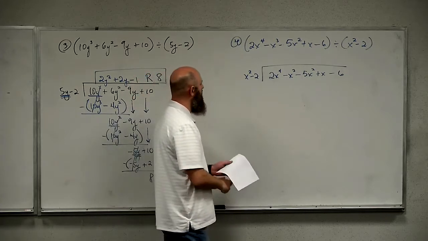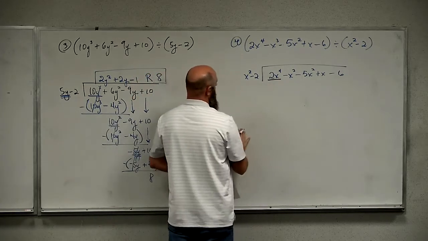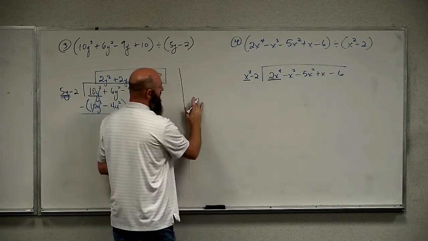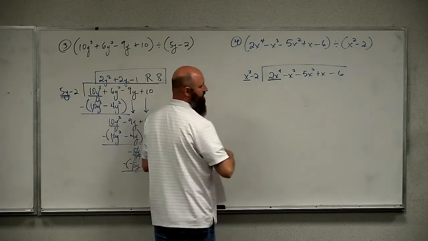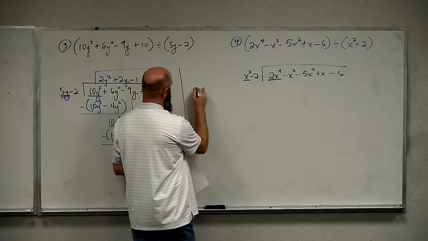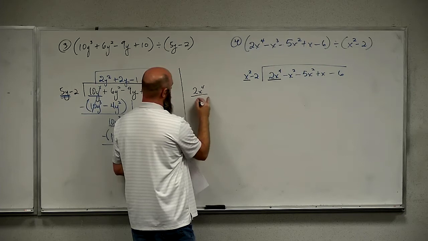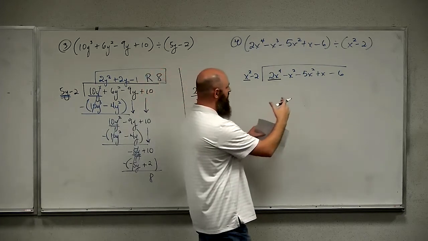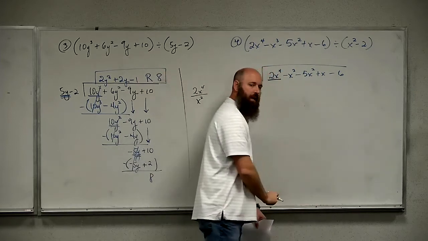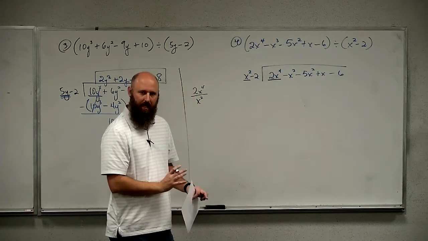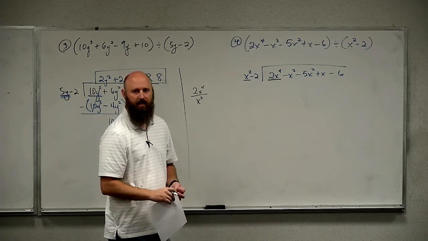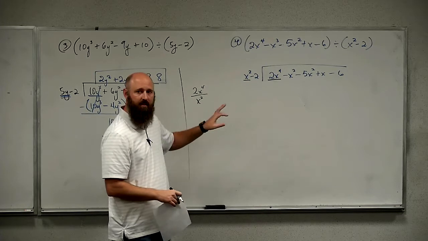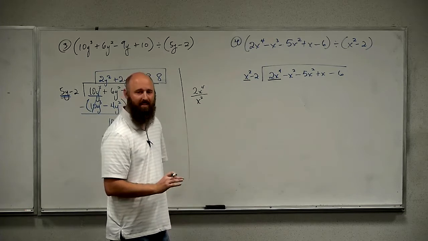All right, so we're going to do this again here. We're going to take this 2x to the 4th and we're going to divide by x squared. Now I'm going to do that over here to this side because I don't have a lot of room on that other side. Okay. So on your exam or something, you would just kind of do that to the side or at the very bottom of your page so that it's out of the way, but it's made clean and neat so you can see those. And you don't have to do that part either. If you can look at this and just simply do that division, that's fine as well.